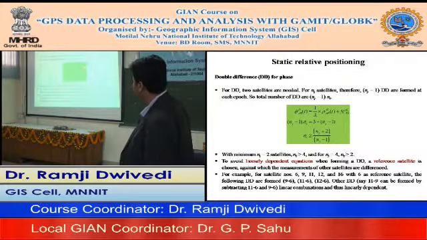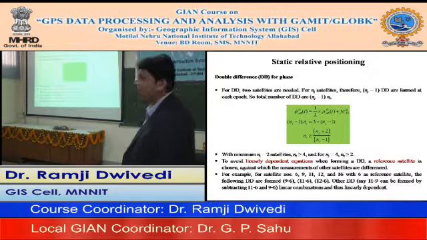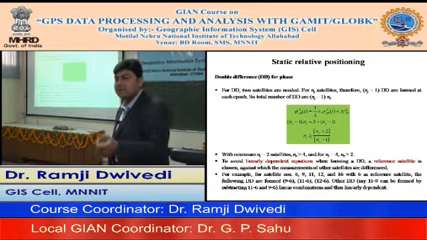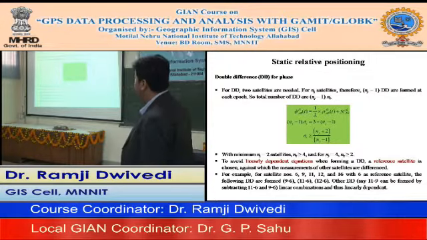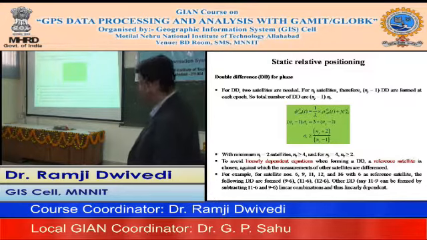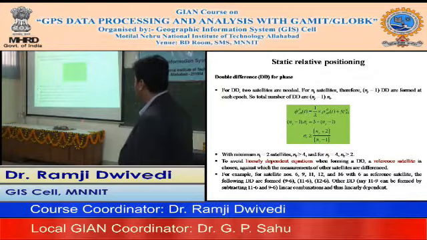Similarly, you have one combined ambiguity term, or relative ambiguity term, here. So Nt would become Nj plus 2, Nj minus 1, and similarly we are taking the reference satellite as a common satellite to make these double difference observables. For example, if the satellites available in your RINEX file are 6, 9, 11, 12, 16, you take 6 as the common satellite and make these observables.